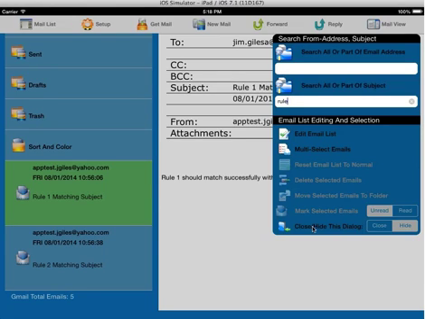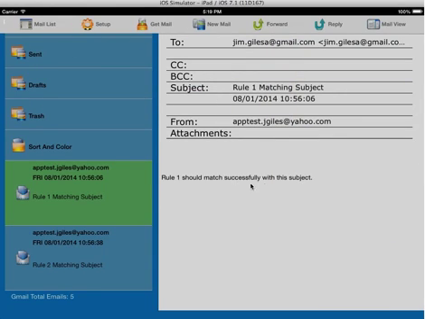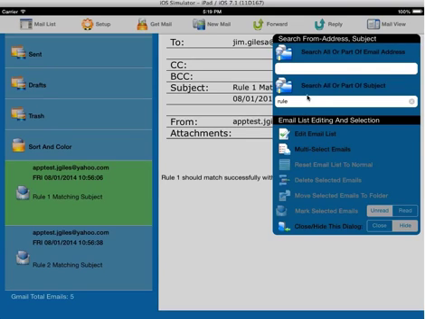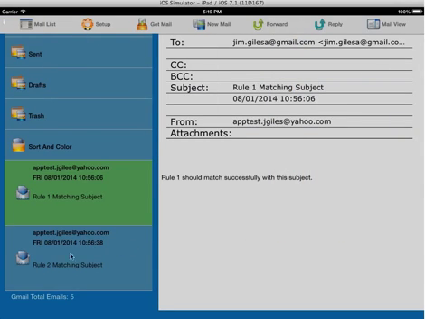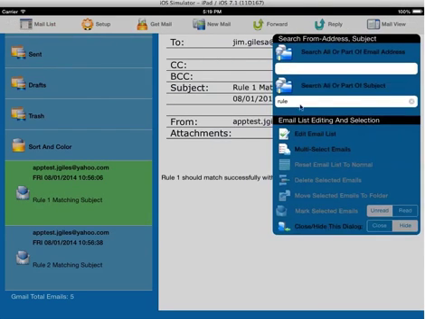I tap on close/hide. You'll notice in this case that the pop-up shrunk down to a teeny dot up in the upper left-hand corner. That little dot just indicates that it's still there. You can get it back by tapping again on Mail List, and it comes right back with the previously entered selection criteria. I'll hide it again, and now I have an unrestricted view of the full email. So you can try different search criteria, including all or part of the email address by itself or in combination with all or part of the subject, to narrow down the search that you're doing within the email selection list.